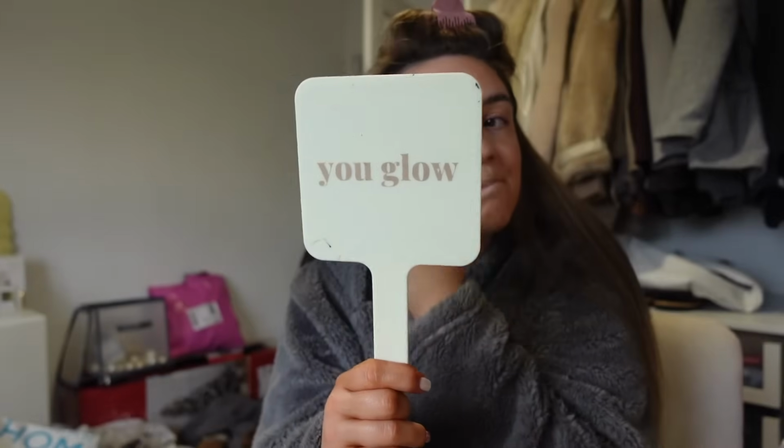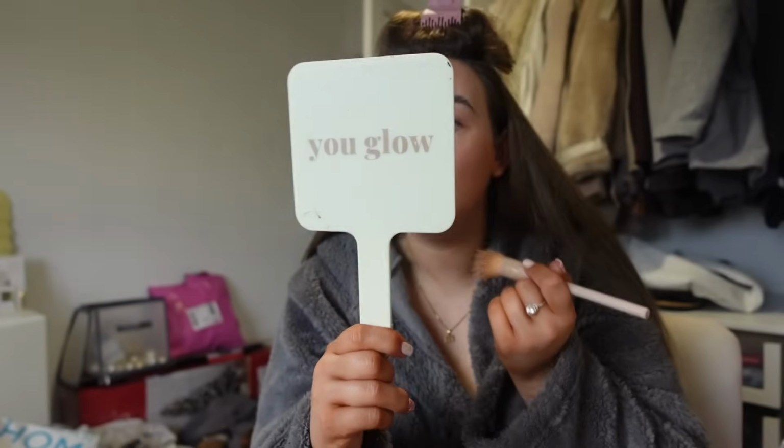I hate doing my makeup when my hair's down. It drives me mental. Okay, it's blended really nicely. I have acne prone skin, as we know, so whether I'm going to use this as a foundation, I don't know. But what I'm going to do, I'm just going to tie the back of my hair up with a scrunchie because it's annoying me.